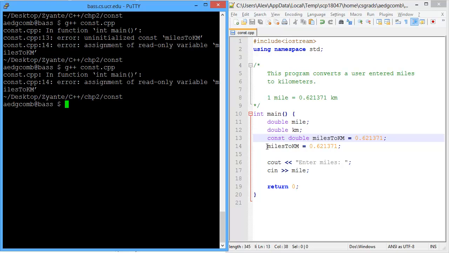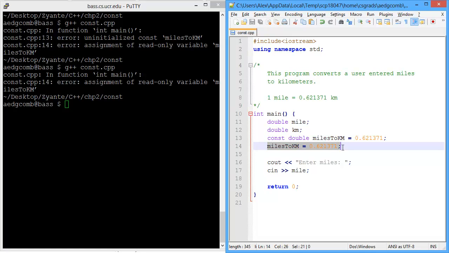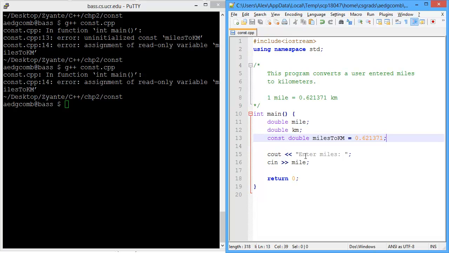It's on line 14. It's saying the assignment of a read-only variable. Read-only, which means we can't assign a new value to it because it's read-only. So we can't actually assign this value here. Because the variable is a const, we should not be trying to reassign a value. We assign the value once, and it has to be done initially whenever using const.